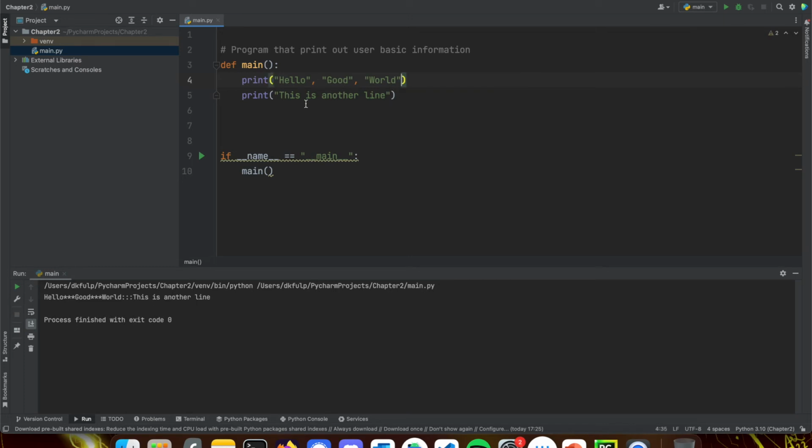And I say, instead of this, I want to say this is another \n. It's actually going to put 2 new lines, so it'll enter down from this line, enter down from this line, and put line on another word, 2 lines down. Because each of these \n's is a new line character, so it's basically you hitting enter.